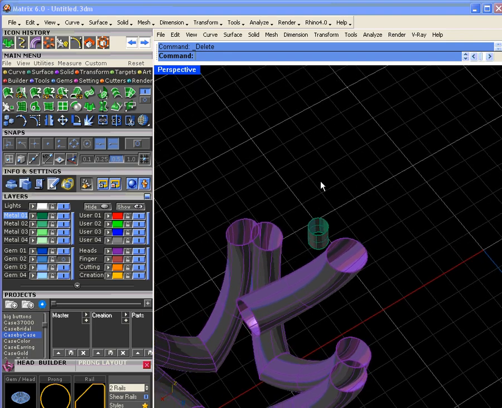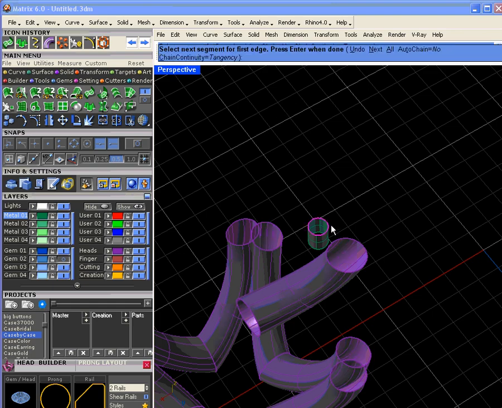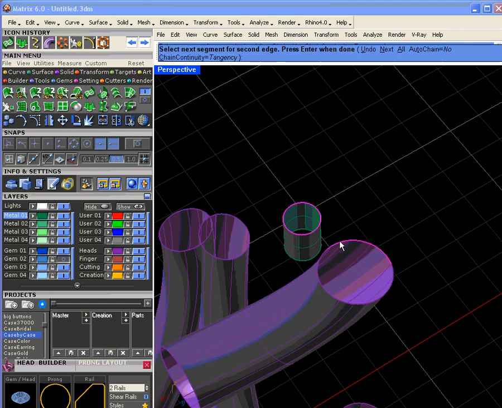So we go like so, and then we go to blend, and we pick one edge, enter, pick the other edge, making sure to click all the way around, then we get the arrows, and then we can set this up, and of course these arrows need to match in direction or it'll twist.